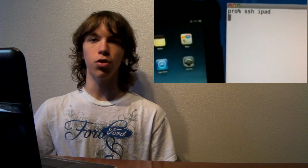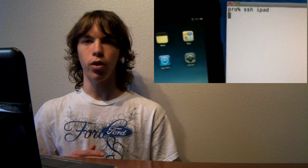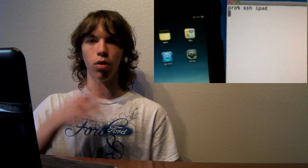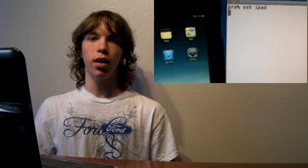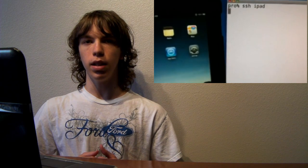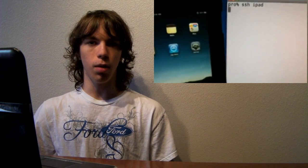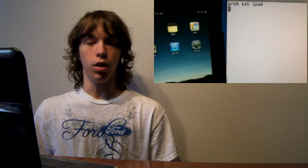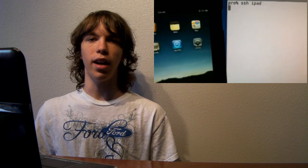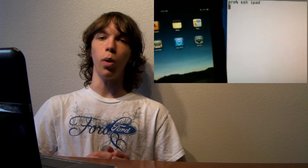I will have a link there as well as pictures from it to see what it actually looks like. Now I've got to keep in mind, this is actually not a full jailbreak whatsoever. He can get in there and do some stuff like kill stuff and everything. But basically what we're waiting on now is for them to actually port a full jailbreak. We don't know exactly how easy it's going to be. The jailbreak is there and assuming nothing changes — unless Apple updates the firmware soon — it shouldn't. Definitely do not update your iPad firmware any time soon because this jailbreak might go away in the next update.